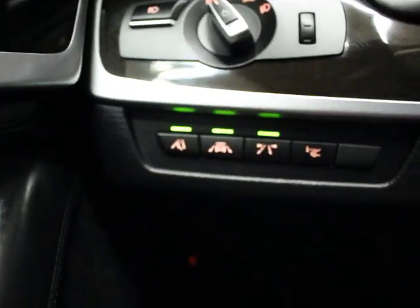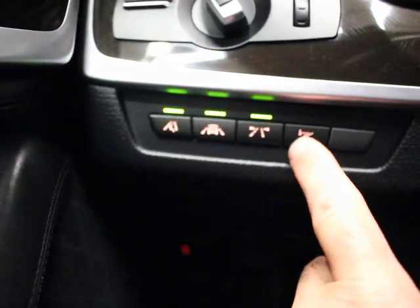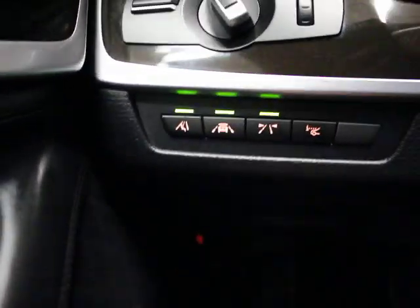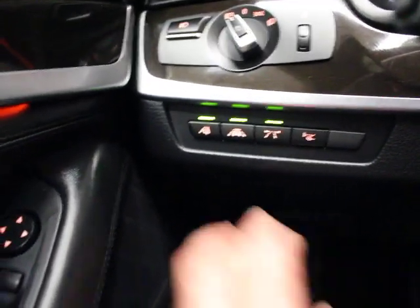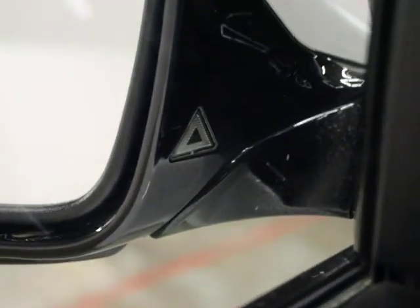The BC is your onboard computer system and allows you to display and track different information. This is your Driver's Assistance Plus stuff — these three buttons indicate you've got Driver's Assistance Plus, which we're not buying cars without right now. This indicates heads-up display, which you can turn on or off. Lane departure, blind spot, and front collision warning. The green indicates these are active. On a BMW, if you've got that triangle on your side mirror, that's an indication you have blind spot monitoring.